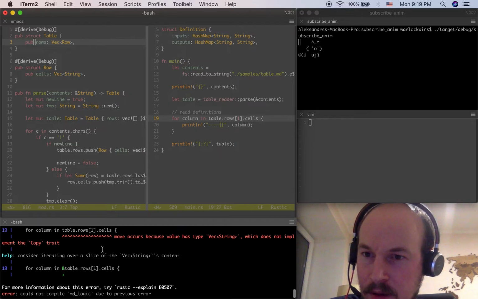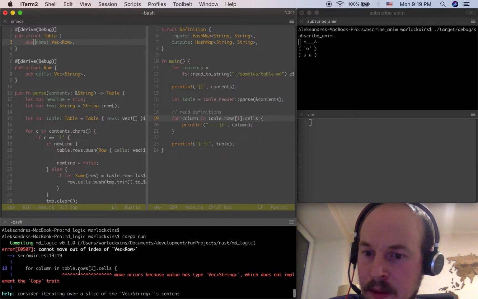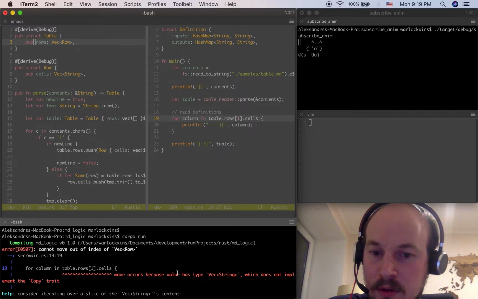Doesn't have a copy trait. What? So move occurs because value has type Vec<String> which does not implement copy trait.